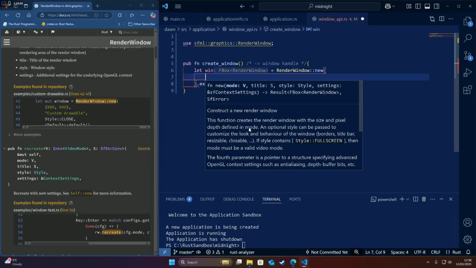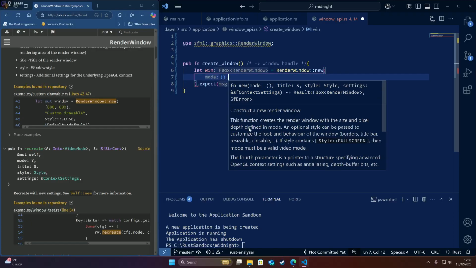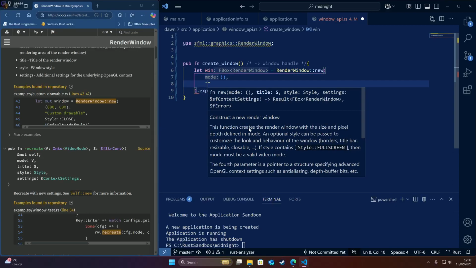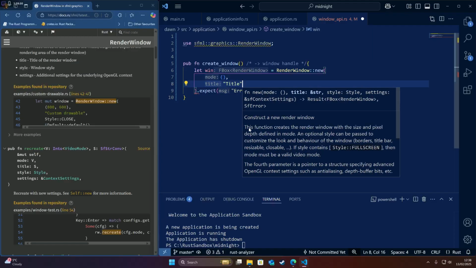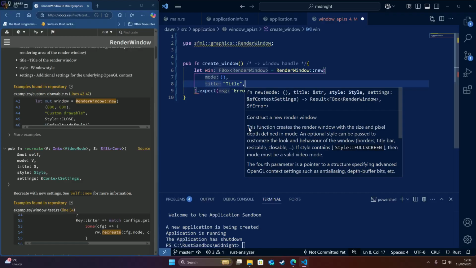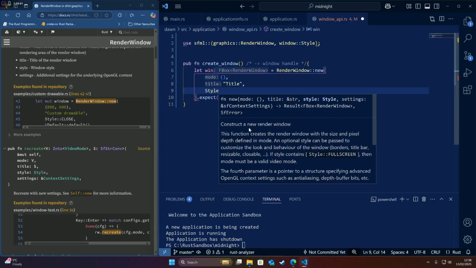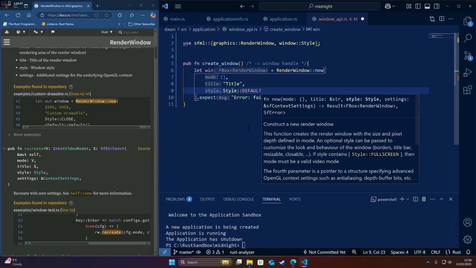Okay. So we can use brackets for that, that's the mode. We can have a title. We can have a style. Default, please. How's about that?